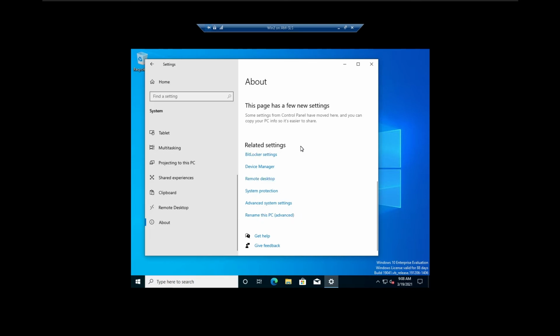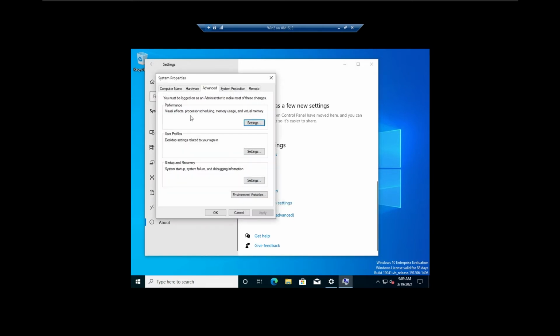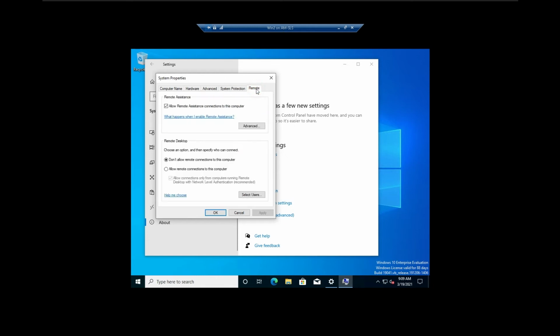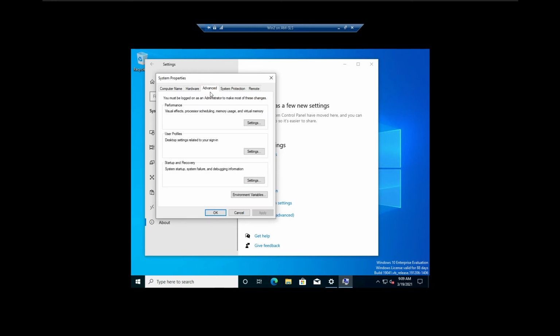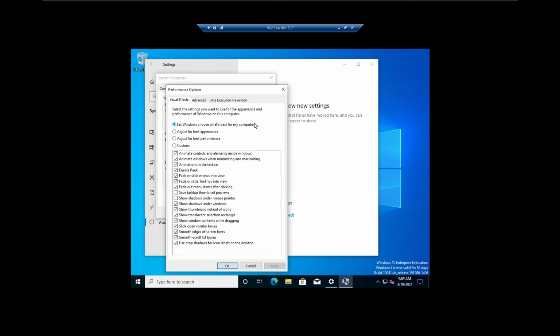But it's this advanced system settings. When I click on this, it's going to take us to the one we're familiar with. It'll just be automatically on the tab. So right here, System Properties is what we're looking for. This is where we can do computer, hardware. Advanced is where virtual memory is, system protection, and remote. So ours, we're looking for advanced, and we have visual. It's under performance right here. So if I go to settings, it's probably best just to do adjust for best performance, just to speed these up.